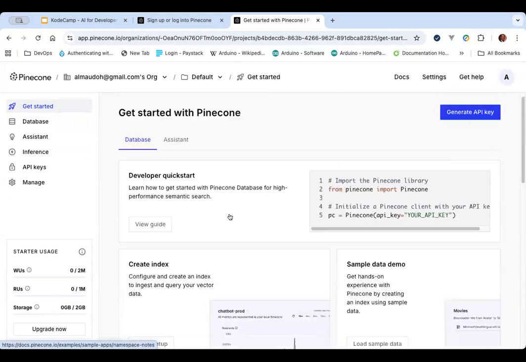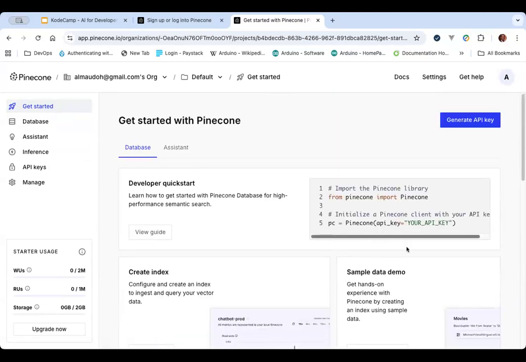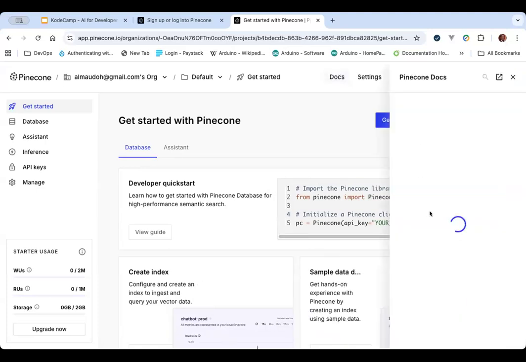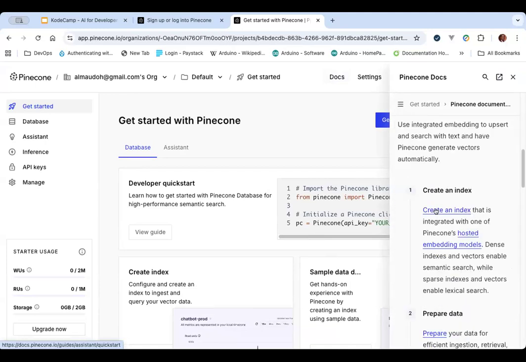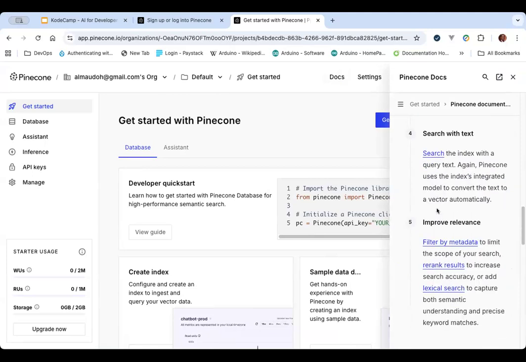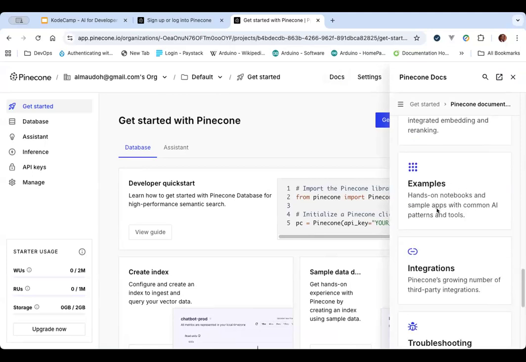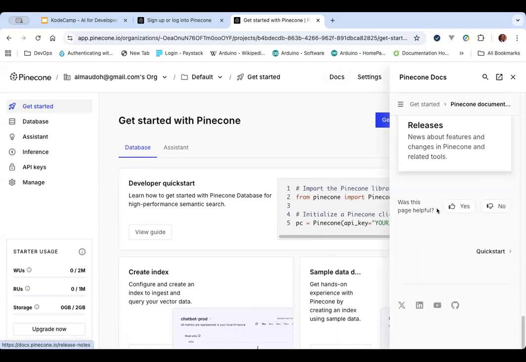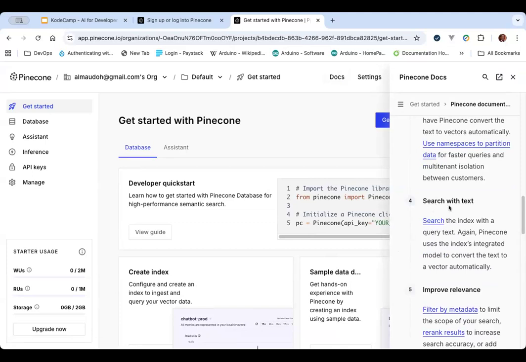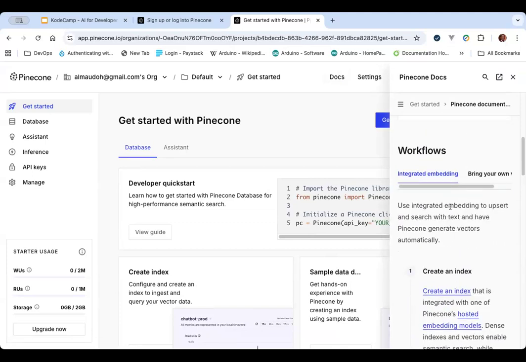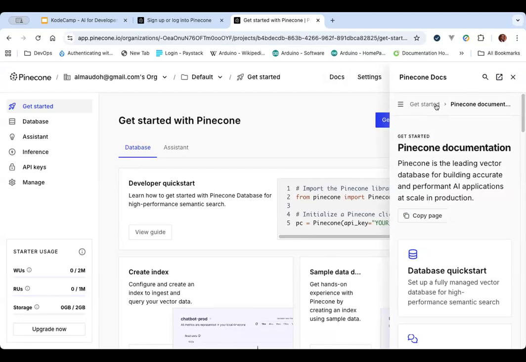I don't know if this works with other languages because it does look like this is, but I'm sure if you go check their docs, so let's go look at their documentation. You should be able to, I'm sure there are ways you can integrate with other languages. So you can use JavaScript, for example, to run your queries and still call the API and push your vectors and everything in there, right?